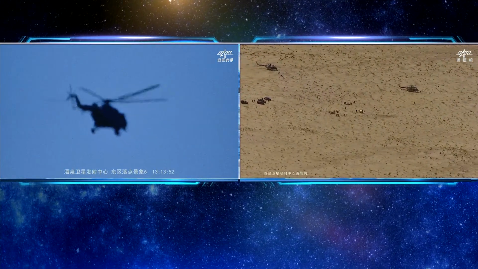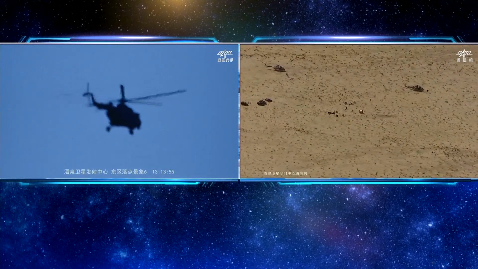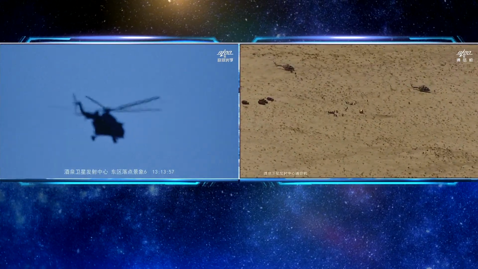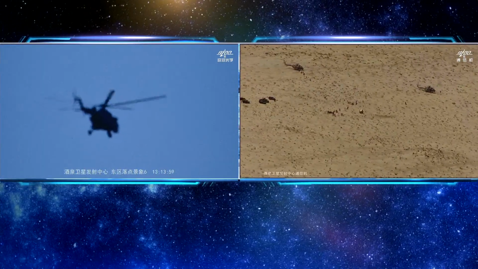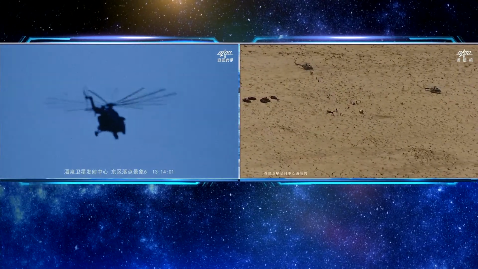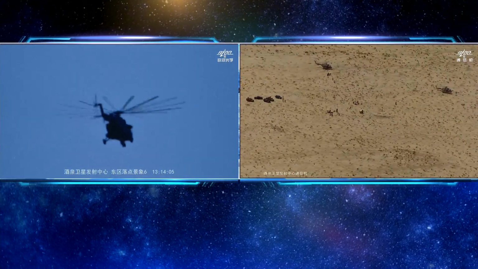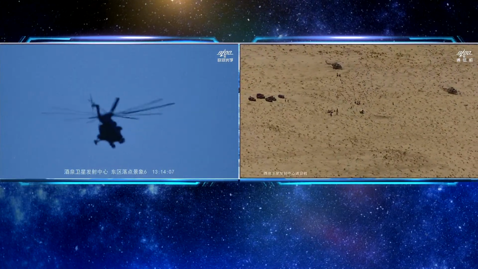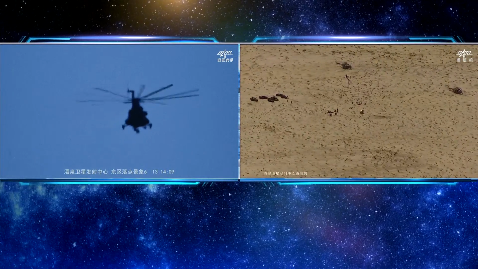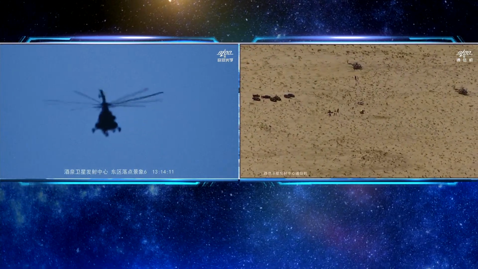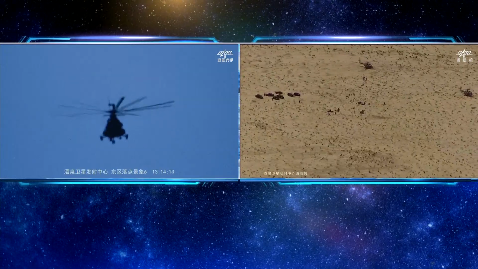You're watching live footage from northern China's Inner Mongolia Autonomous Region. This is the Dongfeng Landing Site, where the Shenzhou-19 return capsule has just landed. 3 taikonauts from the Shenzhou-19 mission have landed, back on Earth, back in their motherland.